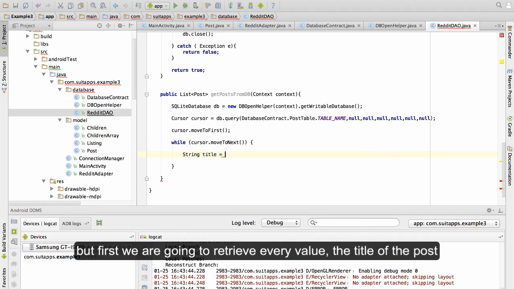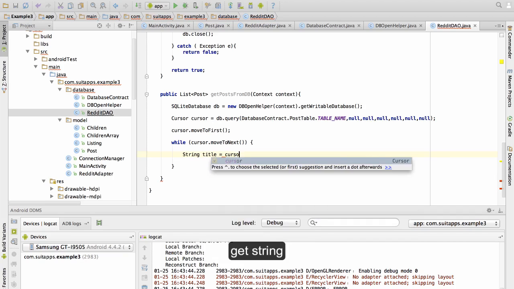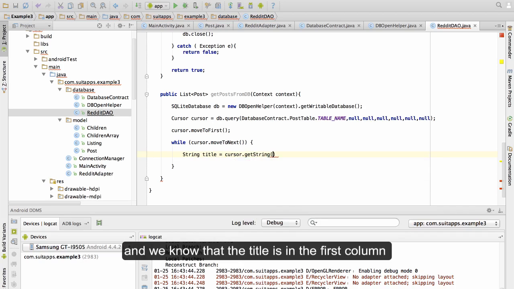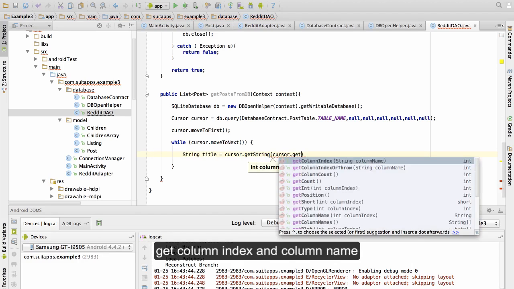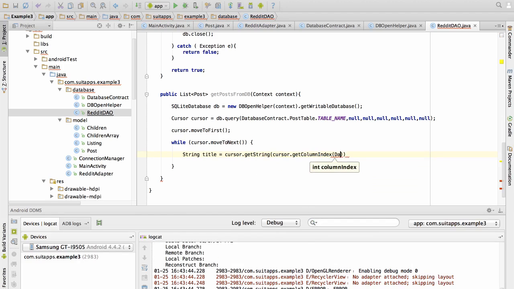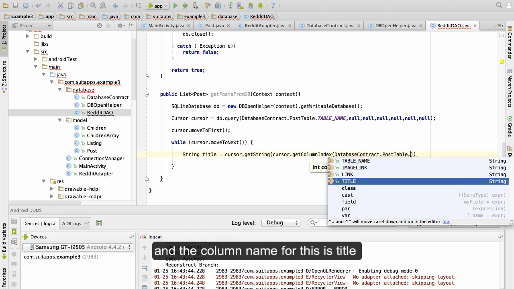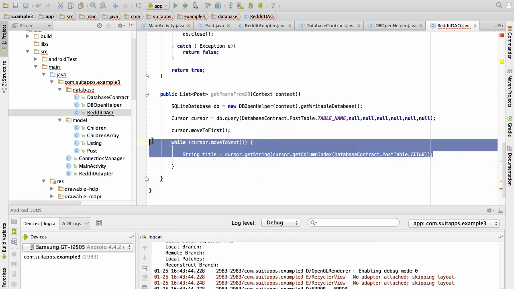The title of the post is going to be cursor.getString, and we know that the title is on the first column, but to avoid mistakes again, we are going to do cursor.getColumnIndex and the column name. And the column name for this is title. Okay.